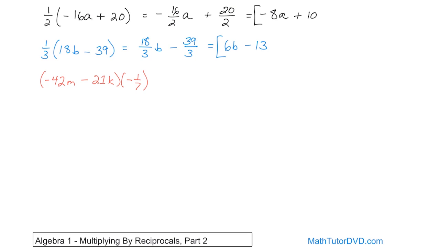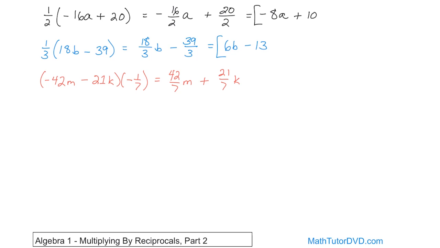So we're going to do it step by step. This negative 1/7 distributed, multiplied into this, negative times negative is going to give us positive first of all, and then it will be written as 42 over 7 with an m there. And then we have these guys, negative times negative also gives us positive, and that will be written as 21 over 7k. And again, same sort of thing. The 1 on the top gets multiplied by 42, giving us this. The 7 multiplied by the 1 implied on the bottom gives us 7. And a similar sort of thing happens right here.